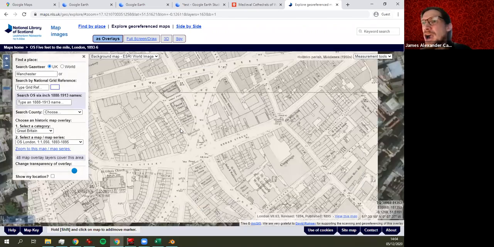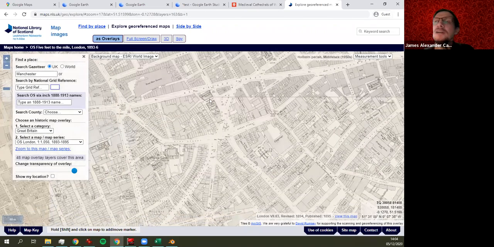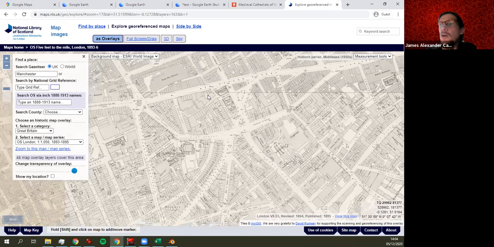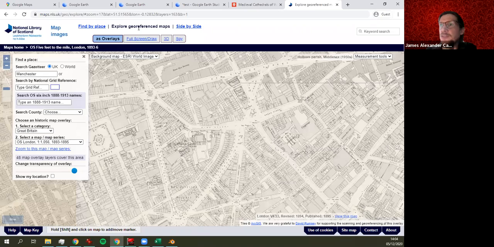So I don't think there is a historic OS thing, but it is so useful to use this site, the National Library of Scotland, which has got very good scans of all of the OS maps as proper geo-referenced maps.